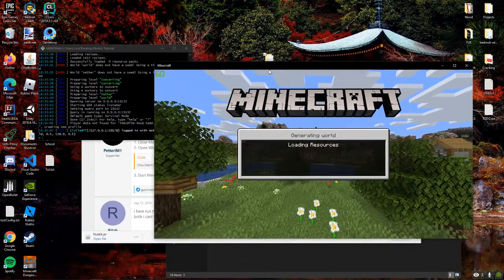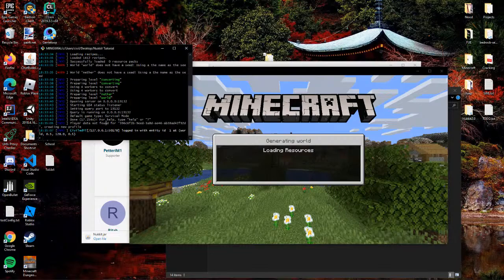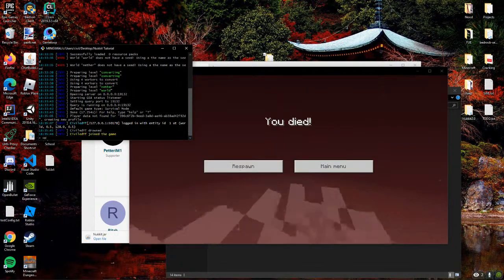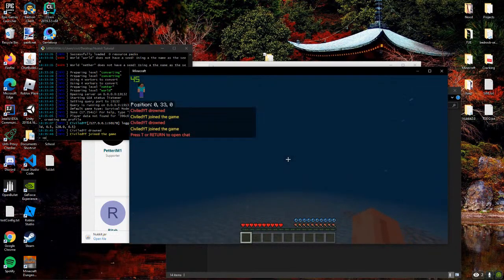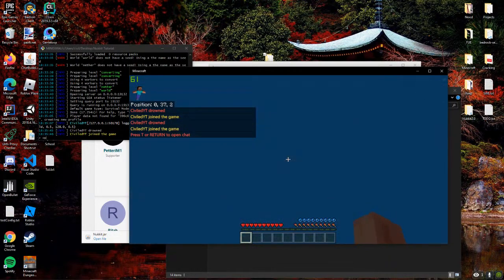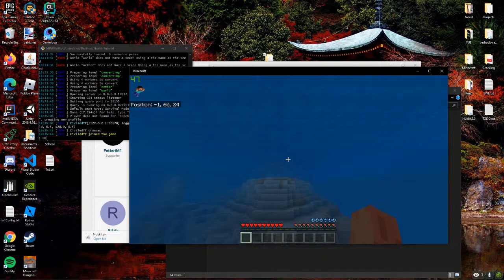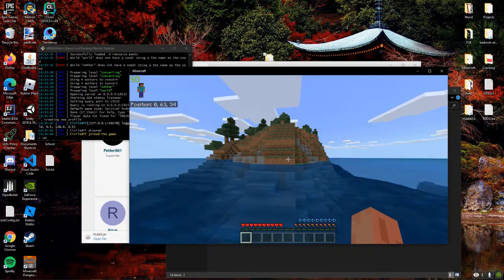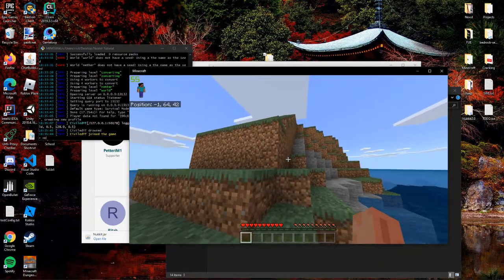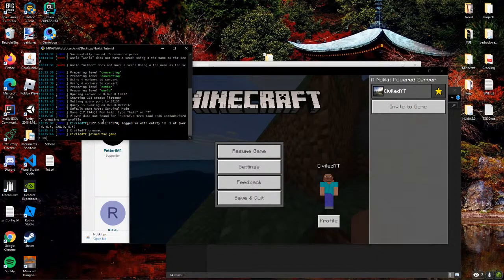It's still loading. In the meantime, oh, well that wasn't very cash money. So I don't know why it decides to spawn me right in the middle of the ocean, but okay, I won't complain about it. So let's go over here to land real quick. And as you can see, I am indeed inside the server.